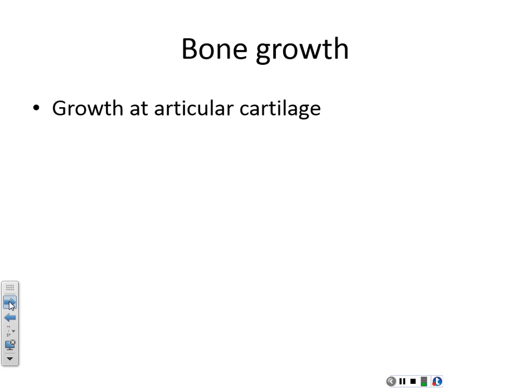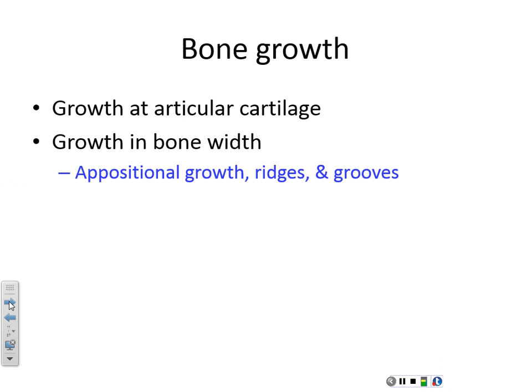So growth at the articular cartilage. There are different growths at the articular cartilage because some of these bones don't have an epiphyseal plate, so the epiphyseal cartilage will form the model for the new bone, and that's how it grows in size. You still have appositional growth on the outside, because the outside of the epiphysis is compact bone. Compact bone will only grow by appositional growth. You know what I'm saying? Because compact bone has got no spaces in it, it's all packed up, it's tight. So you can only add material on the top of it. You put it on top to make it bigger.